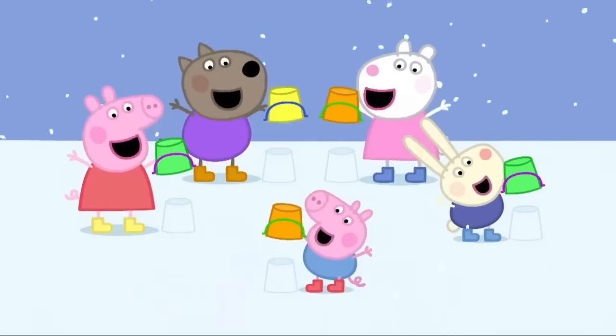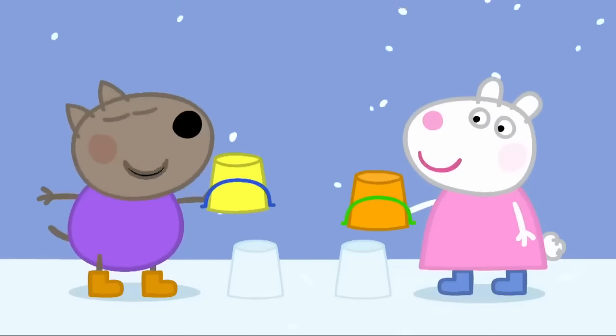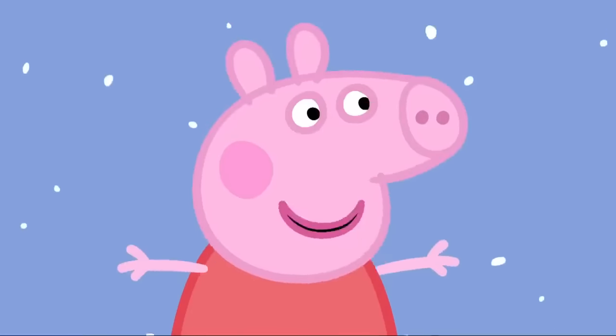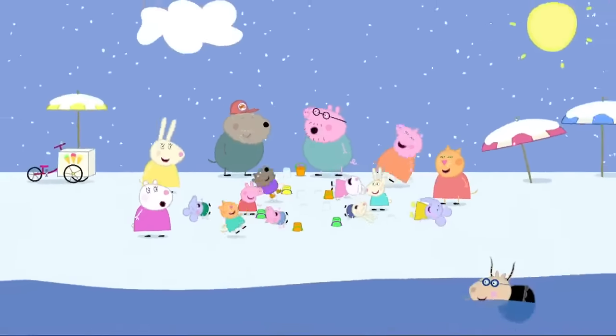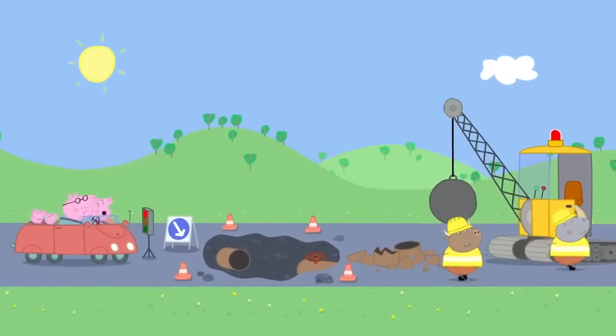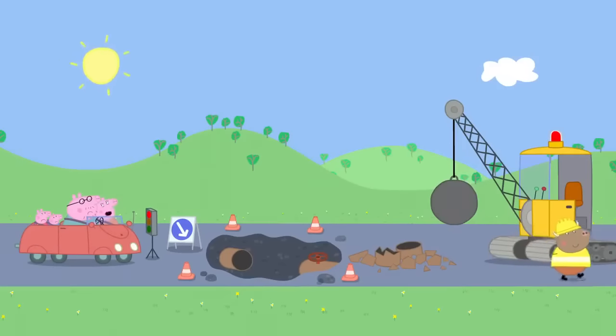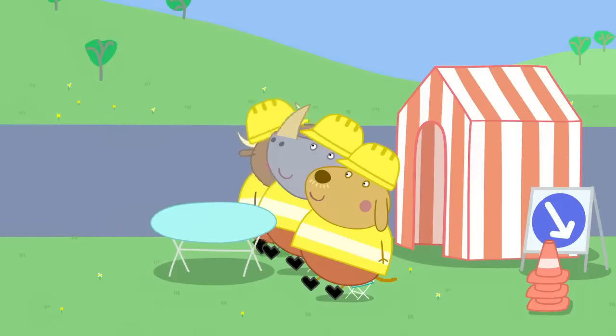Snow castles! I love the seaside. And I love the snow. I love the seaside and the snow. Oh, dear. Now we'll have to wait even longer. Why don't you join us, Mummy Pig? Plenty of tea to go around.